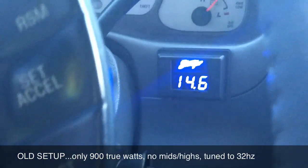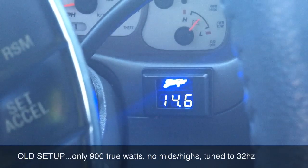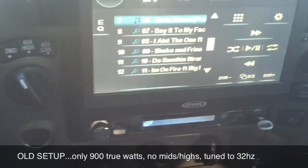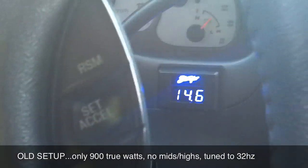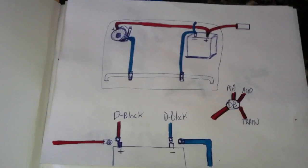All right, there you have it. 14.7, fresh out of the crank, at idle, with 3 sets of HIDs on. My heat, my system, 2 12s in the back, and even after recharge, it's at 14.6. Unbelievable. Okay, so this is my drawing of the big 3.